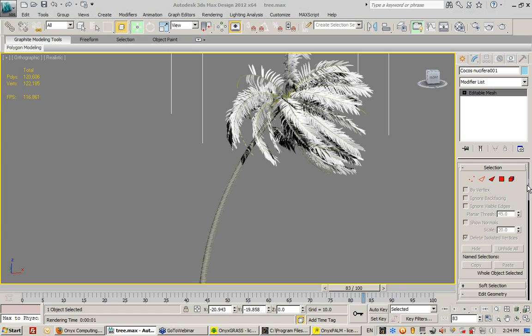Would it render faster and easier for a PC as a parametric object than a polymesh object? Great question. I talked about this in the last class last month. Yes and no. It will render faster only if you run out of RAM. If you do not run out of RAM, the structure of your object, whether it's an edit mesh, an edit poly, or a parametric object like this, will have absolutely no bearing on the render speed. The thing that affects render speed the most is the polygon count.